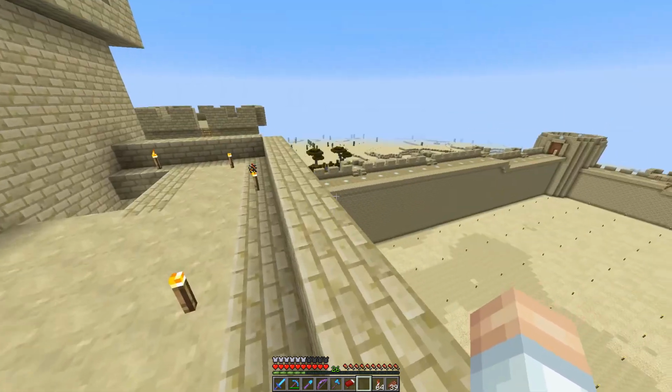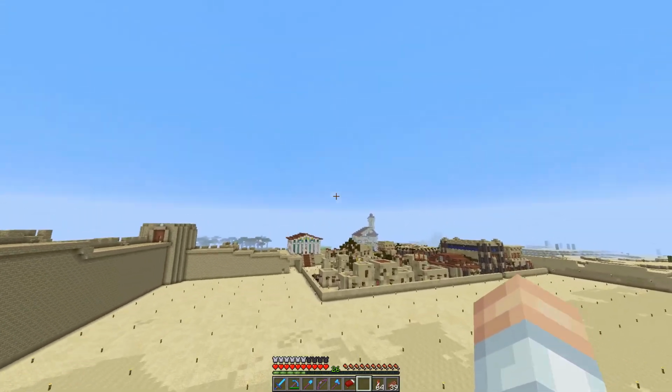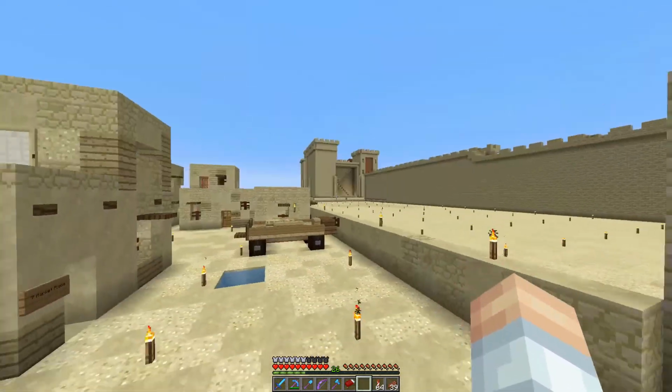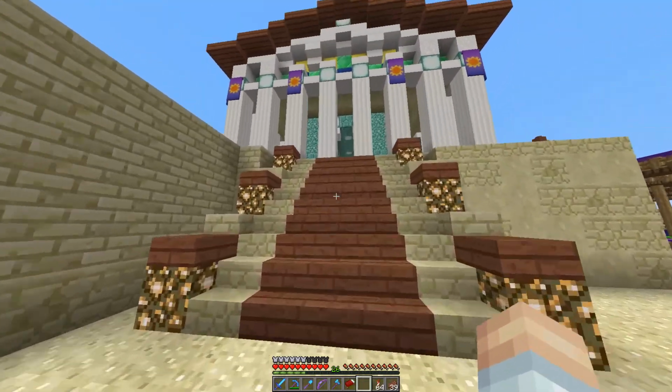But over here, we still have our elytra on. Yep. Okay, so I'm just going to jump off and glide in. This is a little village that Nemsun has put together. I don't know if he commandeered an existing village or if he brought in villagers for this.